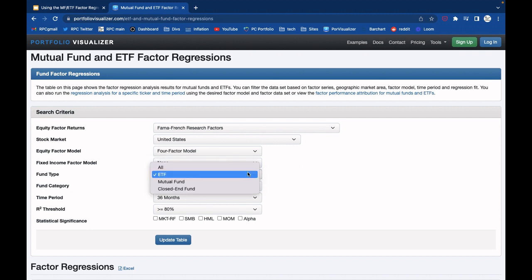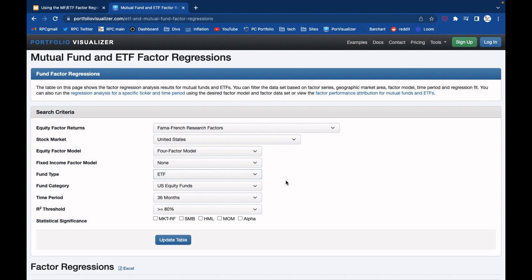This is the fund type, and this is actually pretty important because I first started doing all, but there are just so many closed-end funds out there. I found that it was kind of interfering with my search. So we'll do an ETF search, but probably you should look at mutual funds as well, which means you basically need to do two different searches. It would be nice if Portfolio Visualizer had kind of a checkbox thing where I could check ETFs and mutual funds instead of having two separate ones.